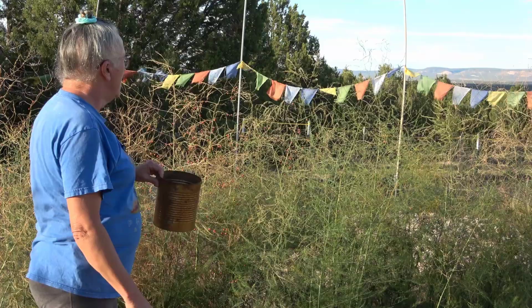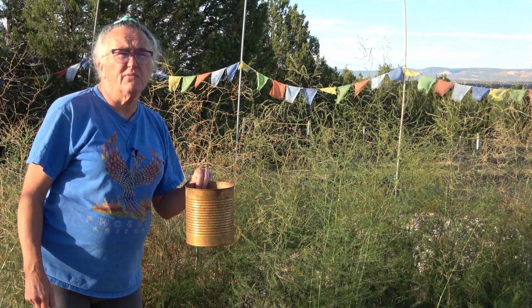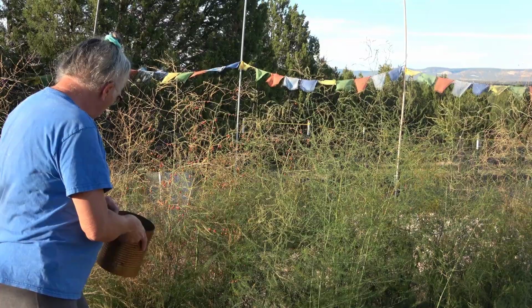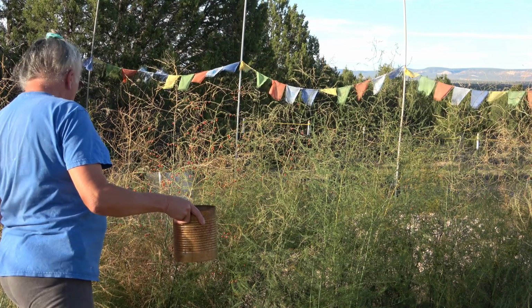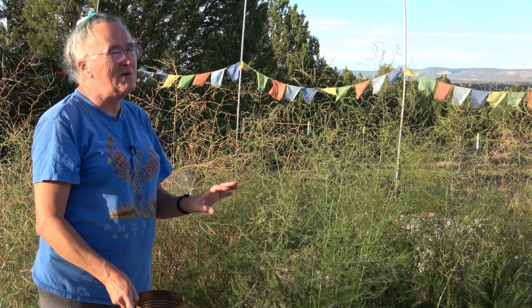I forecast I'll be out here for a couple of days, at least once a day, checking this out, because I can see there's a few more down low, and it's easier if they're up high when you go to shake them out. That way they don't get tangled in the stuff. But I'll take some stills of this stuff. This is pretty gross. And the smell, oh, you're lucky you don't have smell-o-vision.